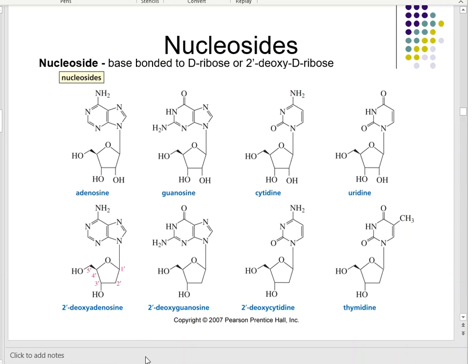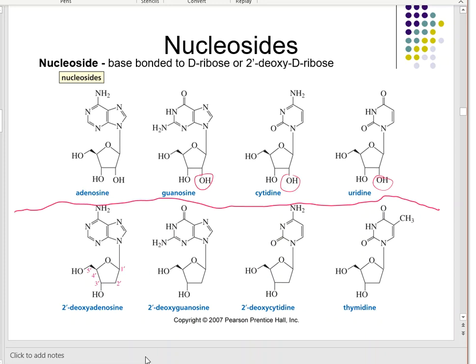So in this slide, what you're looking at are various nucleosides that could be out there in DNA or RNA. And I'm just going to draw a line down here in the middle all the way across. And the reason is I'm separating these into two categories. Notice all the ones up here on the top have this OH group at that number 2 spot in the ring. So this is really the presence of RNA because we have that OH group that's there. Down here at the bottom, this is our DNA. And DNA does not have that OH group at that number 2 position.